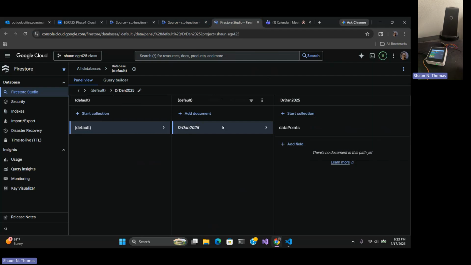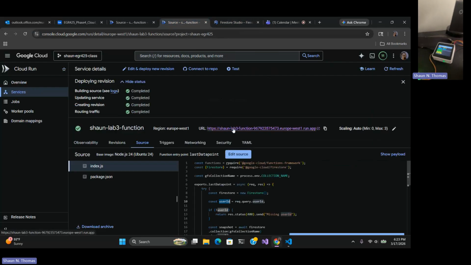And there's only one document because that's the default one. But as you can see here, it displays the temperature and humidity from the data that was sent to the database by the M5 at this time. So that was the last one that was sent just right now.